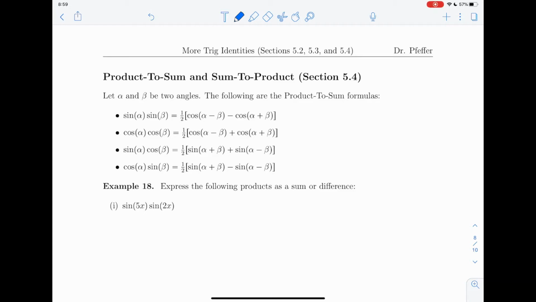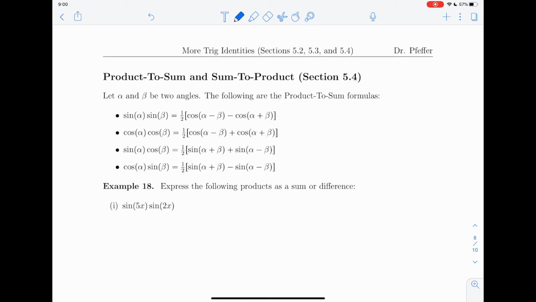Welcome back. This video is going to be the final installment of our discussion on trig identities, where we're going to continue in discussing section 5.4. In the last two videos, we talked about sections 5.2 and 5.3 respectively, where we introduced a lot more trig identities and talked about how we can use them to solve for the trig value of more interesting angles, and how we can use them to verify new, more interesting trig identities than anything we thought we were able to do, say, last week.